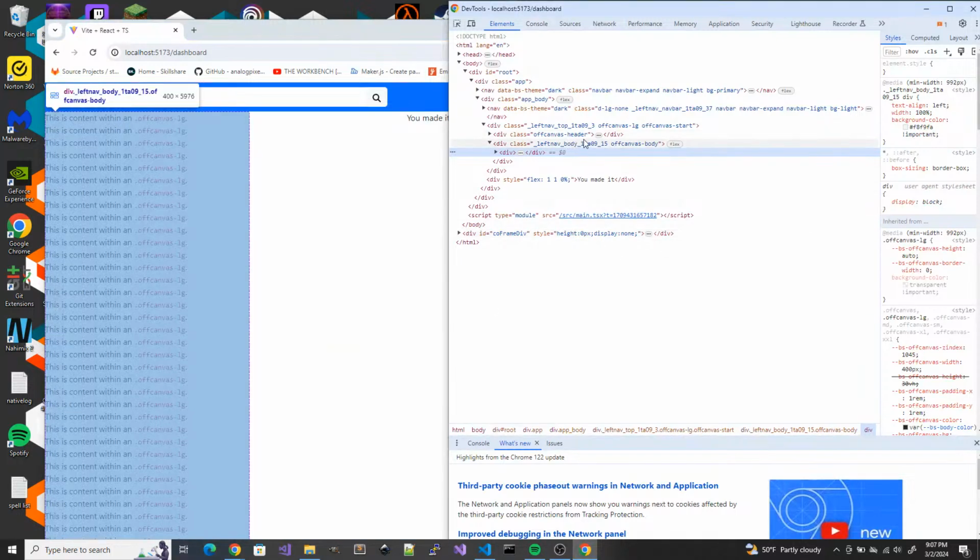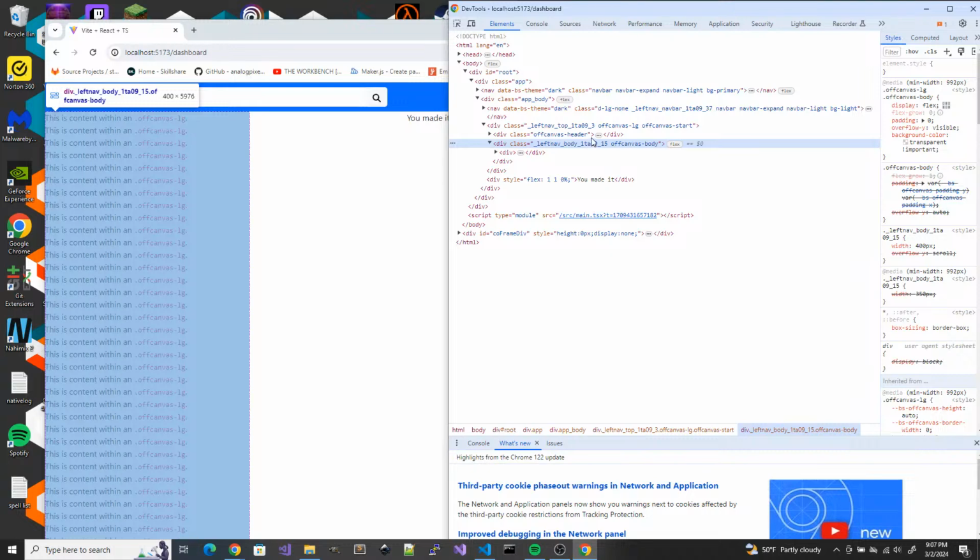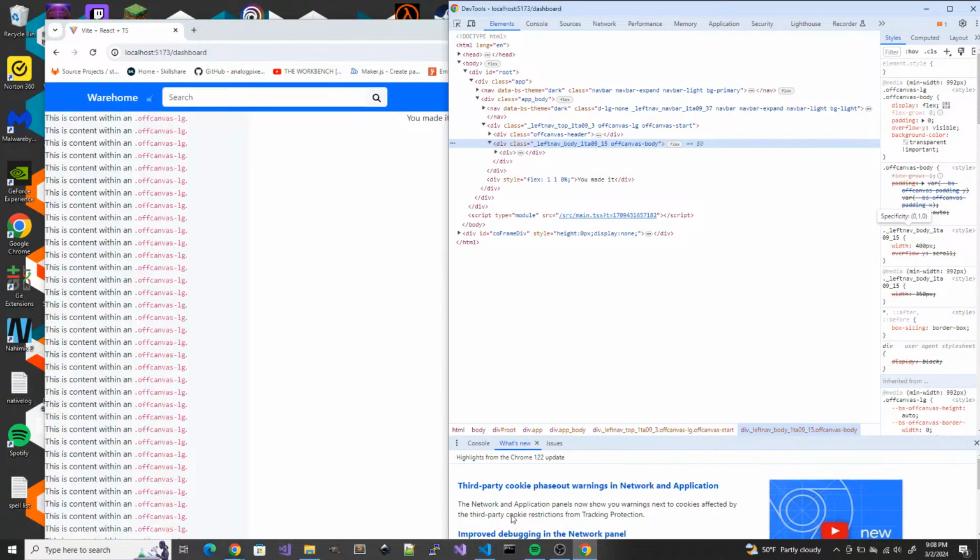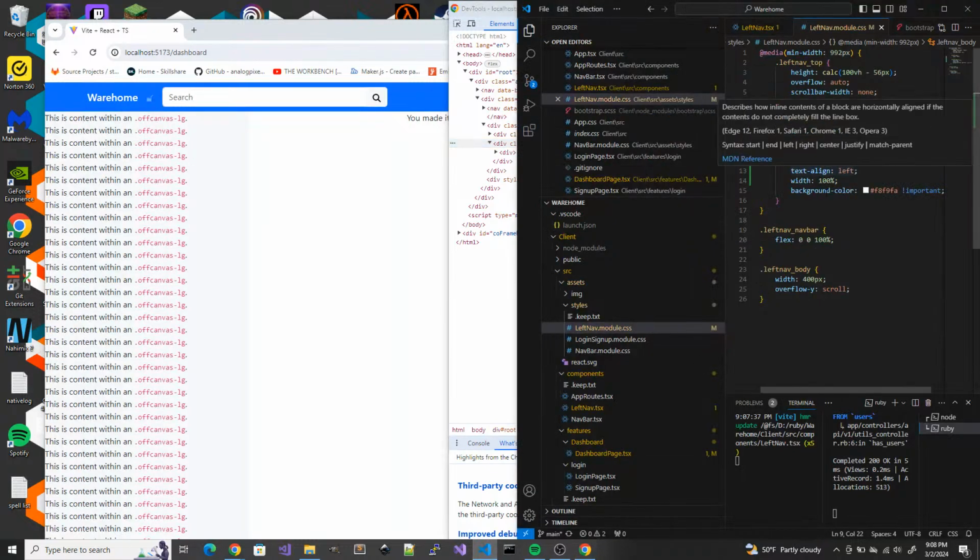And why are you still 400 wide? That body. Oh. That's overwriting that.